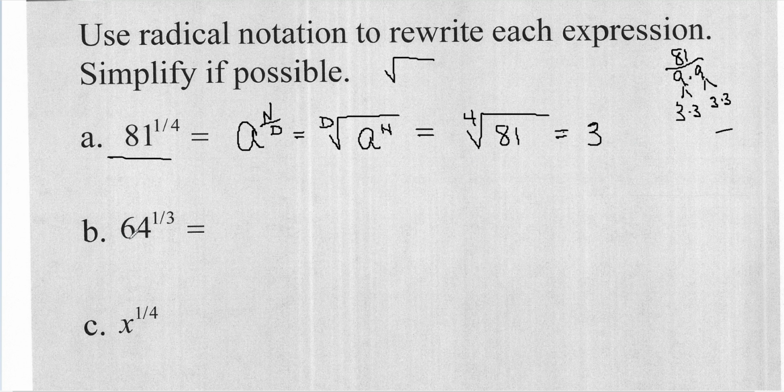Let's do the next one, 64 to the 1/3. So that must mean this is the cube root of 64 raised to the first power. So I'll take my 64 now and do my breakdown on the sidebar again. I'm thinking 8 times 8 is 64. The 8, there's the 8 again. How many 2's is that? Right, 3 of them. So I got 3 2's for this 8, and I must have 3 2's for this 8.